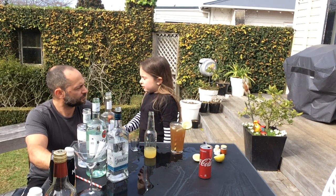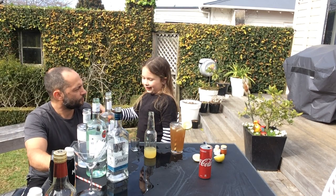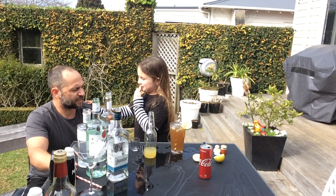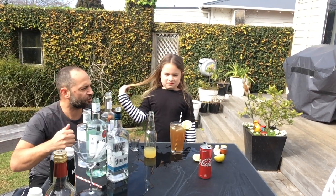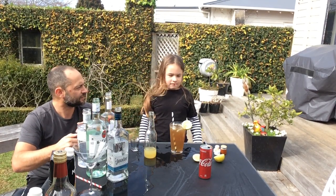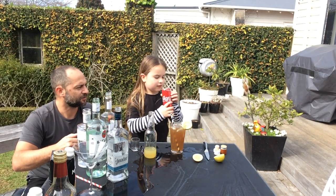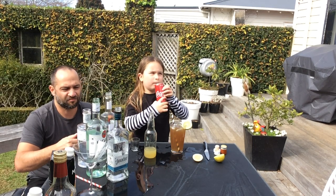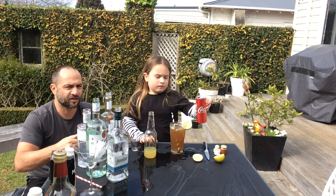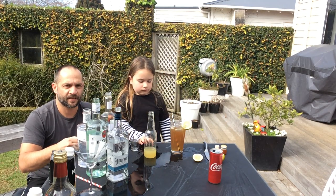It's kind of... Abby's got a bit of a cold too, so yeah. I kind of like it, but it just makes my eyes... Yeah, it's a bit zingy. And it's washed down with a little bit of Coke. Coke. Can. Fizzy. It's probably not a good idea. She's probably sugar and caffeine sensitive, and rather than having a quiet afternoon, it's probably going to turn bad now. But oh well.